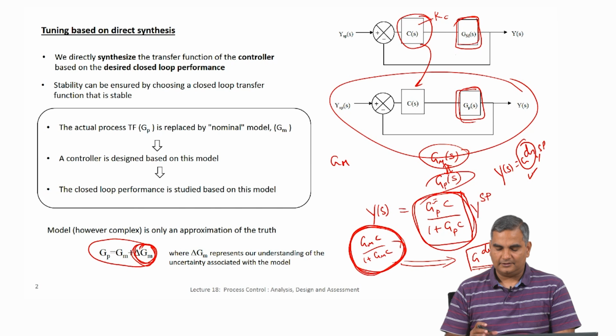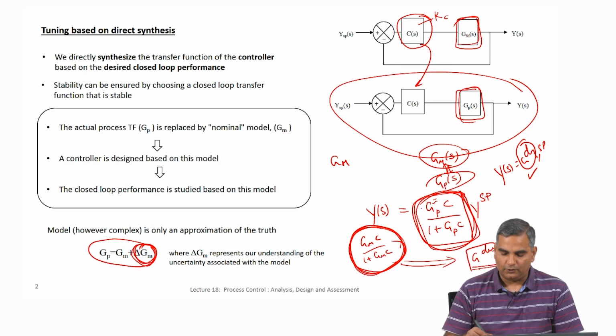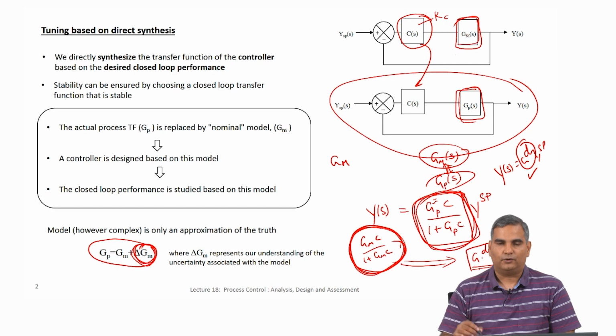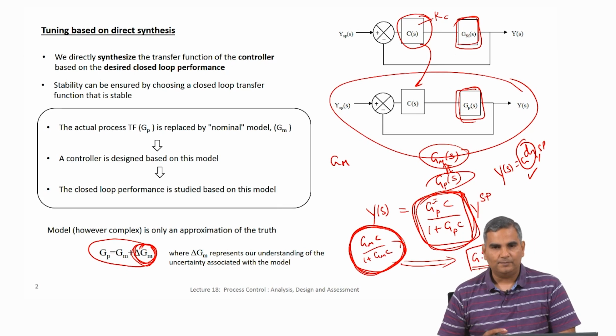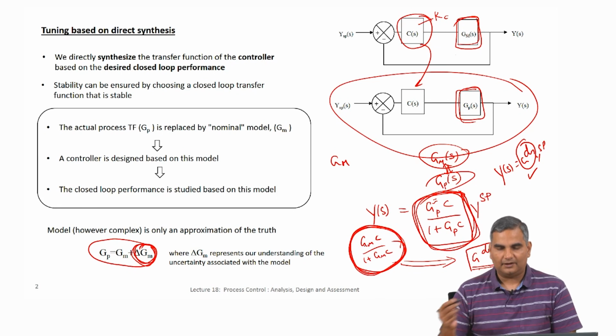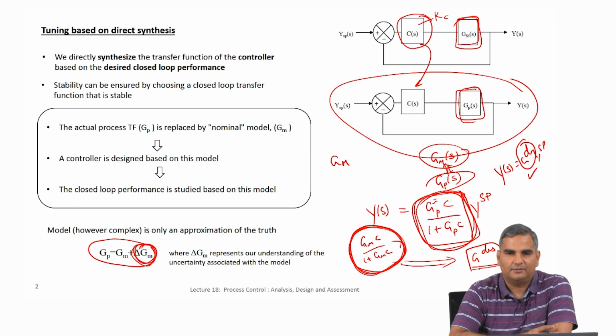So to summarize, since I know the closed loop transfer function form, I say look, I am not going to do a controller based on stability. What I am going to say is I directly am going to put in what the desired transfer function is. I am going to choose a desired transfer function in such a way that it is stable, because that is a smart thing to do, and then I am going to simply equate this to this and then compute the controller. So it looks like all advantages. Of course this is a very powerful idea, and there are lots of things about control and performance limitations in control and so on you can learn from this idea, and as we will see in the second part of the course, we are going to use this idea quite heavily.